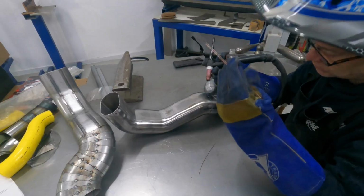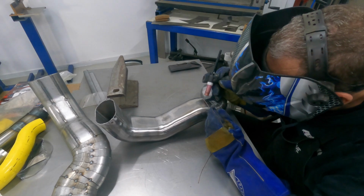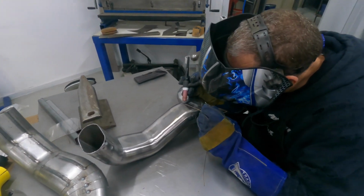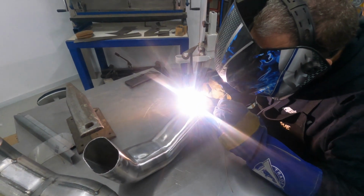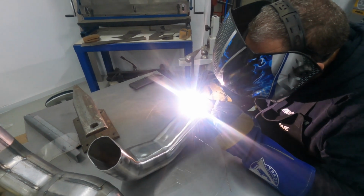Lots of welding to do. So we're using TIG, and at the moment we've settled on a 1mm tip and a 0.9 MIG wire, which seems to be giving us the best result, because the plan is to leave these welds exposed, and once they've got the coating on them, they'll look quite nice, I think.